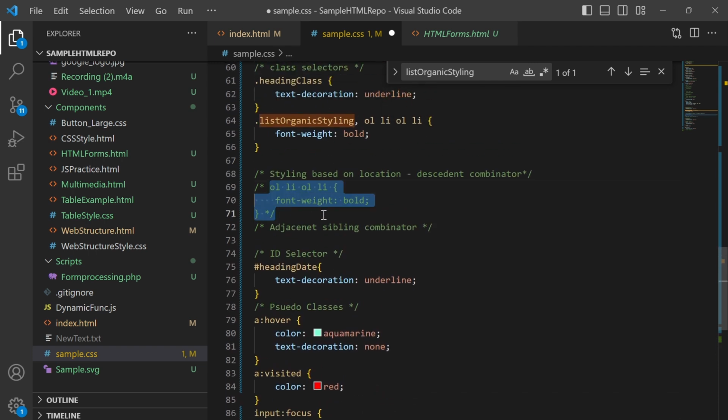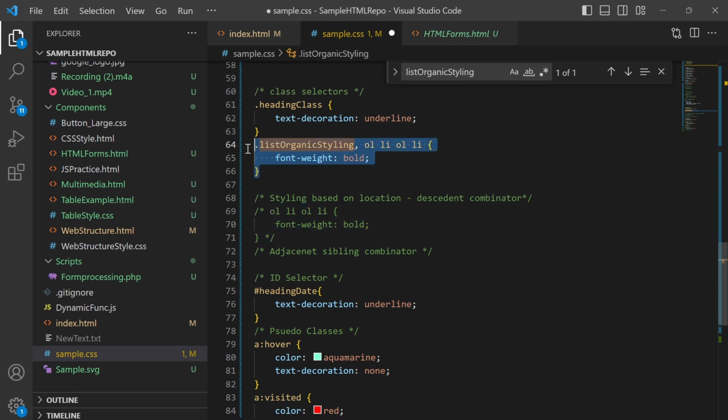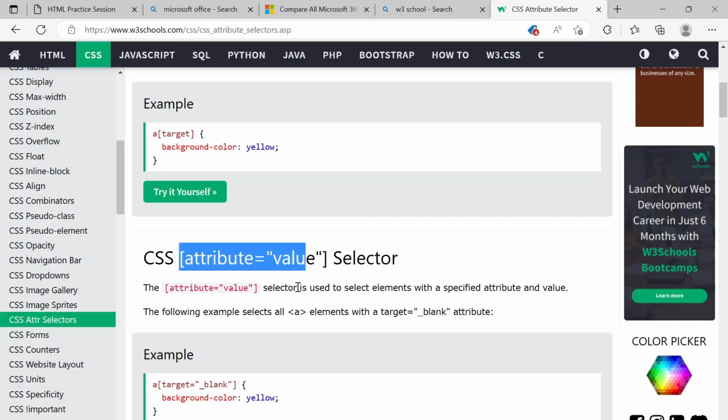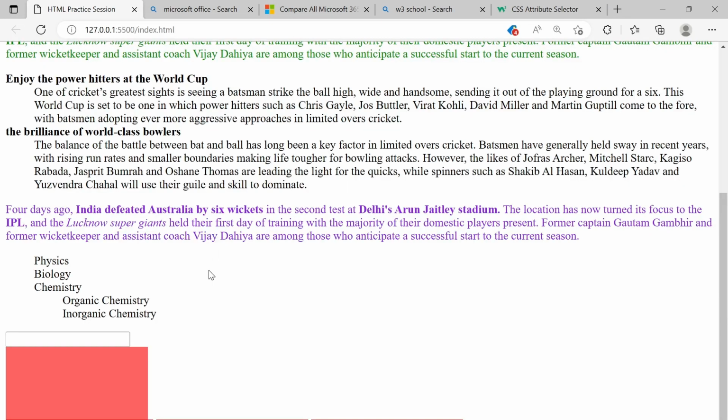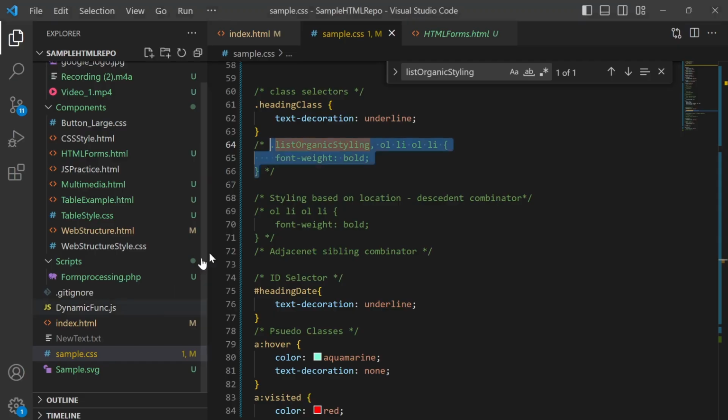Here we can discuss the one which is here. We have given bold, so I will just remove this font-weight bold to understand this concept. Now physics and the sub list are in normal text, not bold. So now if I want to make these two things bold, how can I do it? I can use the pseudo elements, and then it can be easily achieved.